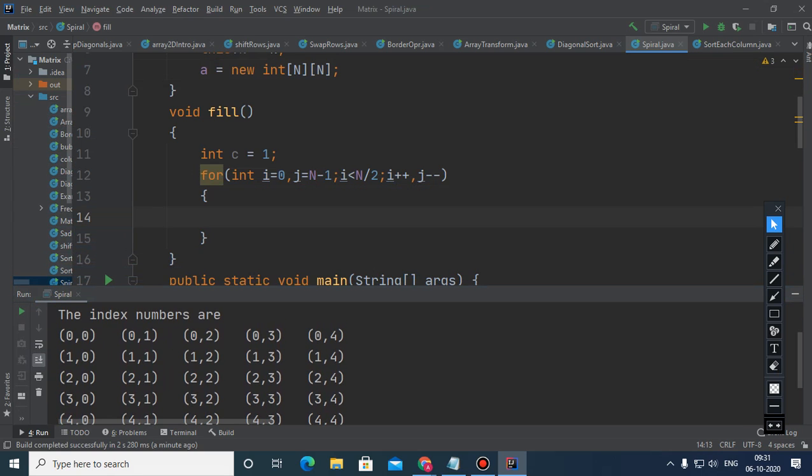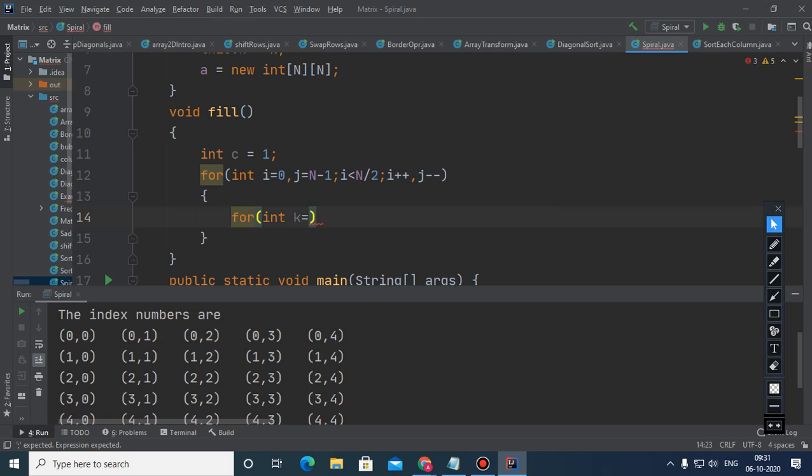Now what you have to think, what you have to see here, children, one thing is, when we want to fill these elements, which index number is constant, whether it is the row index or the column index, please tell. Row index is constant, and which index number is changing? Column index. Now the index number which is changing, we have to focus on that, and here the column index is changing.